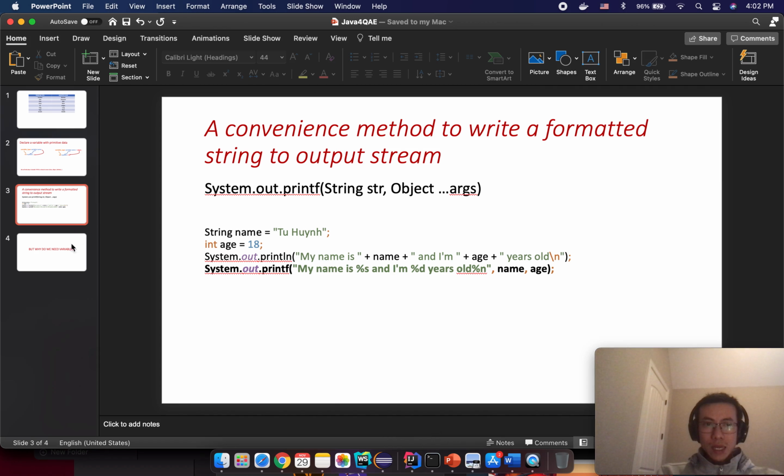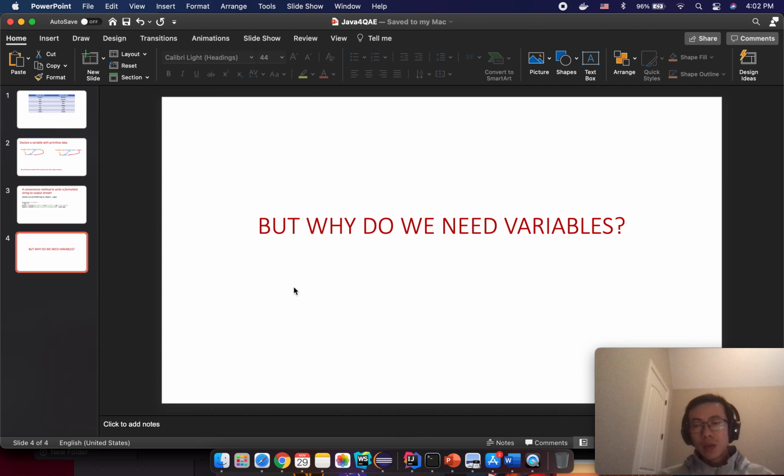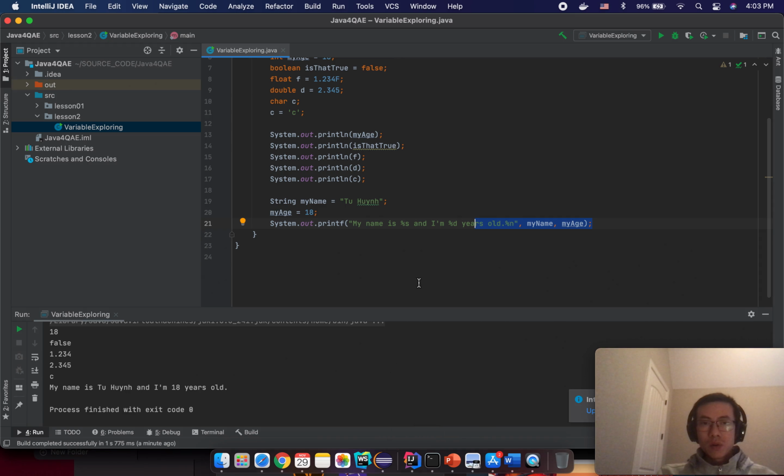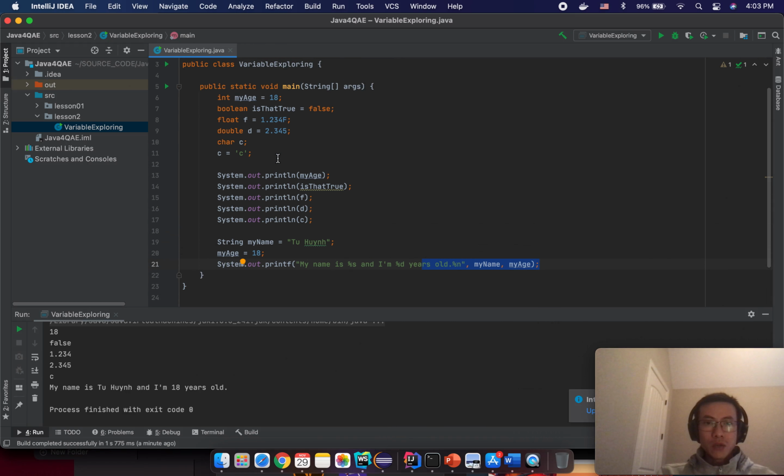So let's say that, but why do we need variables, right? Why do we need them? Why do we need variables, we declare and we use them? Think again. If you come back to your program here, and you see, without variable, if I want to print out a very simple thing here, I need to put the value again and again and again. And I don't want to do that.